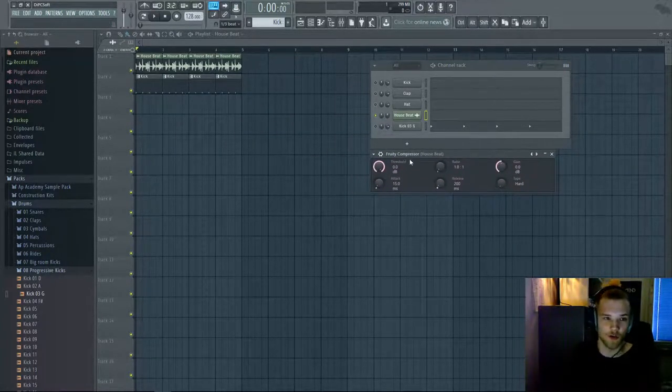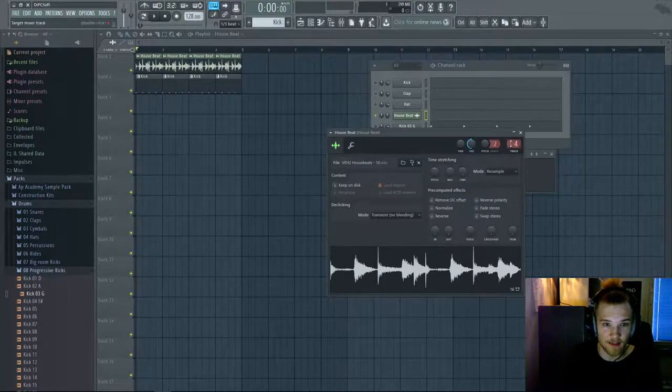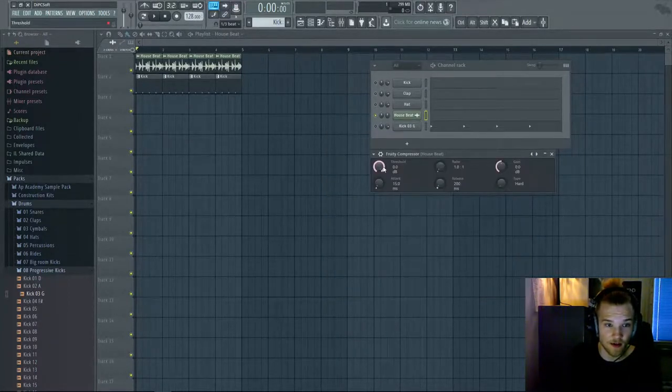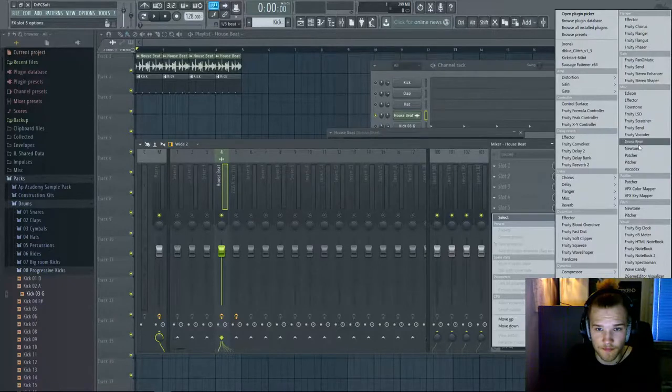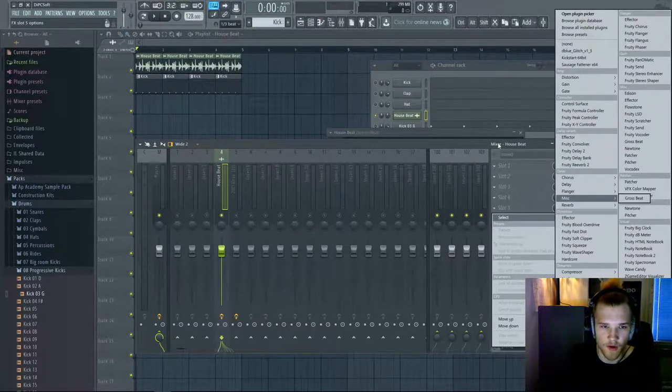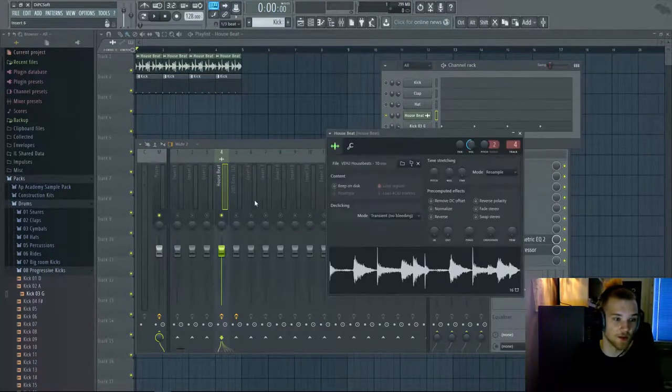So, basically, what the compressor is doing is that it's increasing all the sound beyond a certain barrier. So, for example, I'll see if I can get the Fruity Limiter in here or something. Alright, so you can see the channel right here.